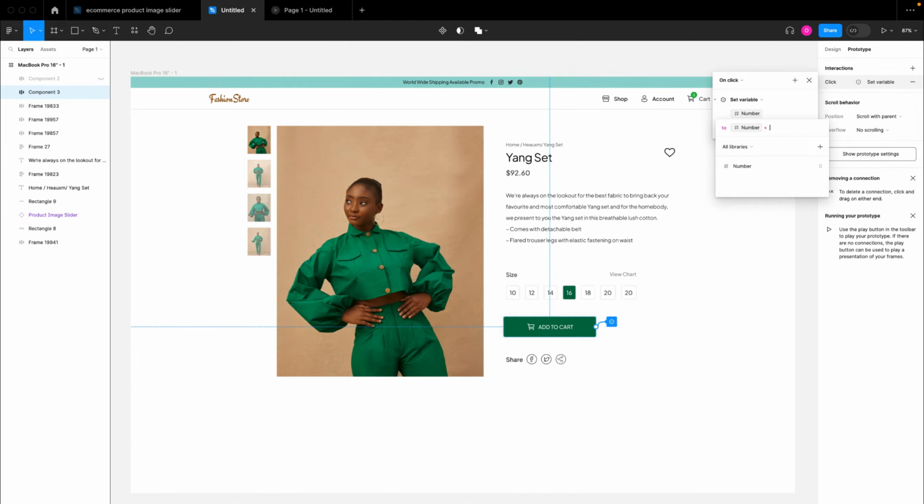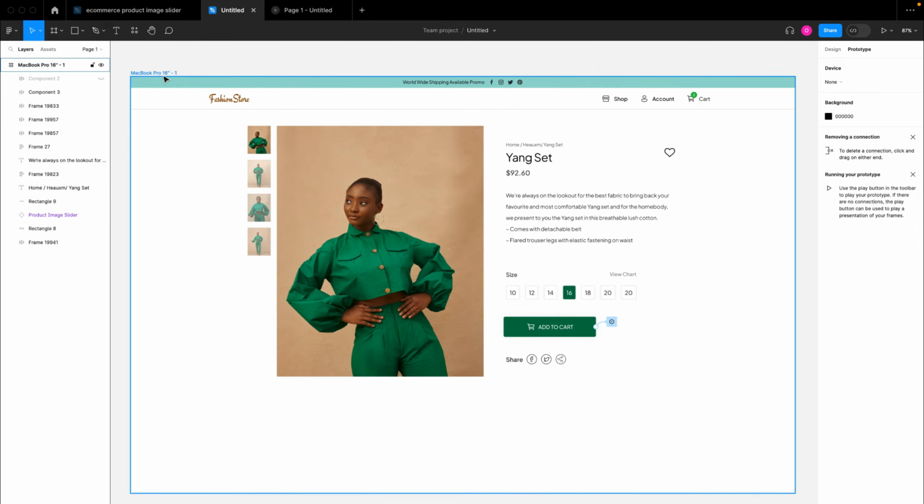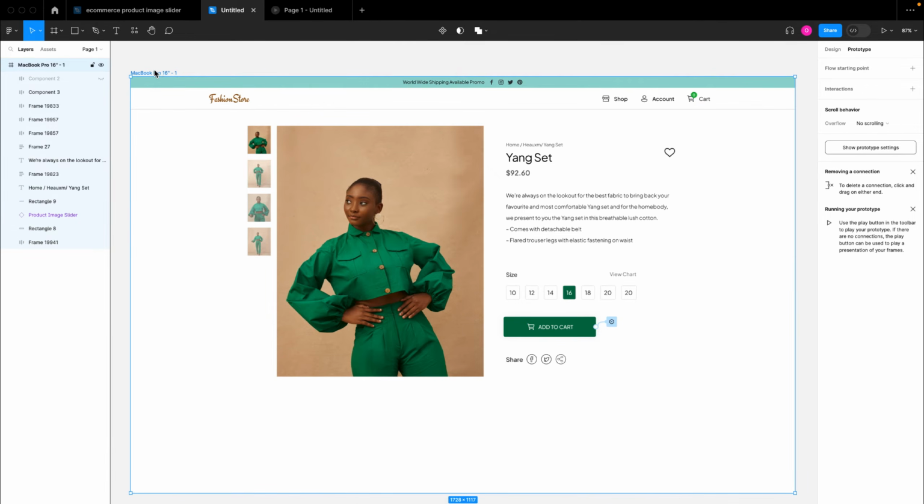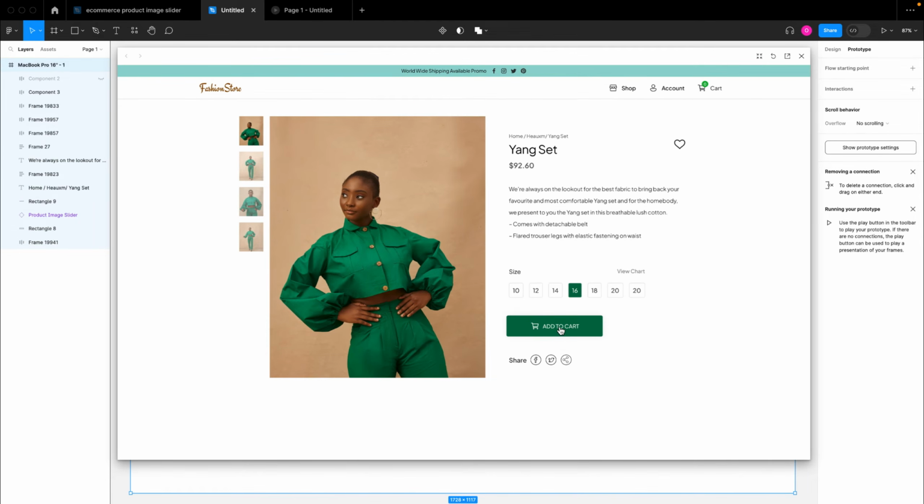I want to increment it by 1. So by default, we want to increment our number of items in our cart by 1 once we click on this add to cart button. To view that, I'm going to click on this section, hit Shift Spacebar to prototype this, and click on this add to cart button, and you can see on this cart section here there is an increment by 1.